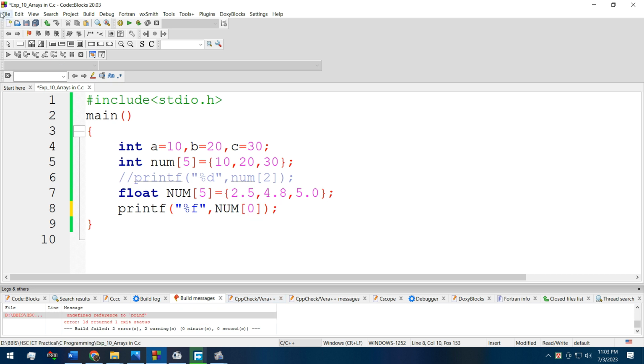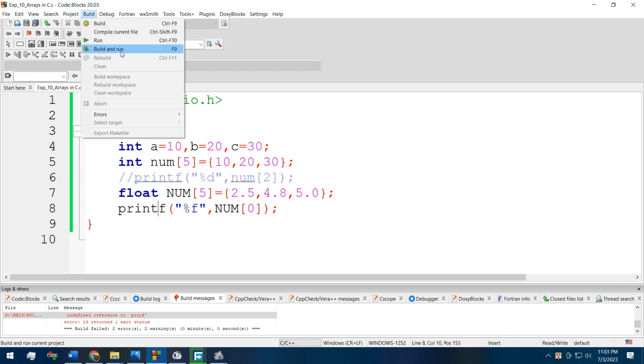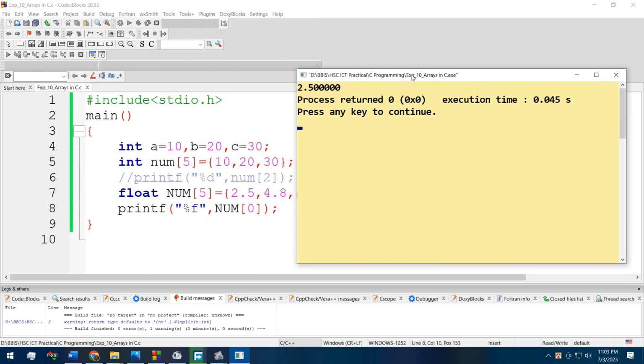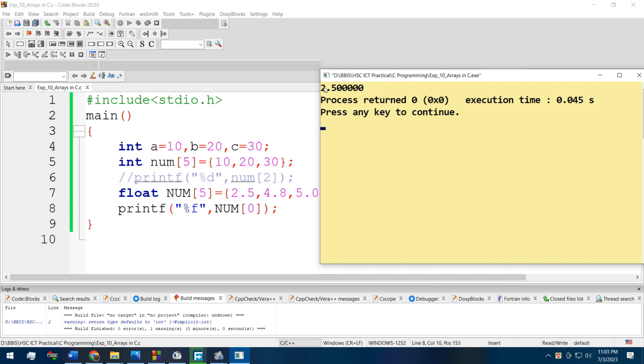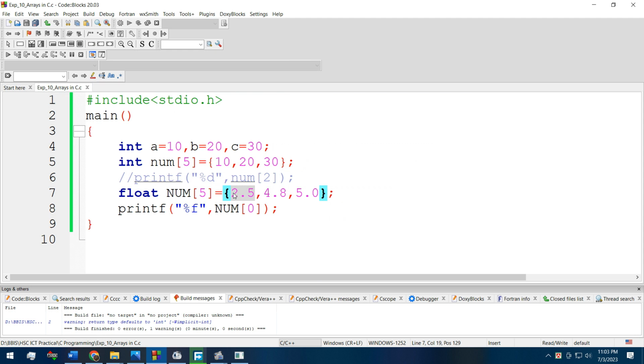Okay, now again save it and run it. See, it will print 2.5, that means the first element. I hope you have understood the advantages of arrays in C programming.